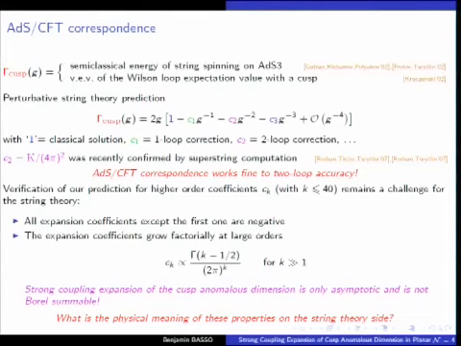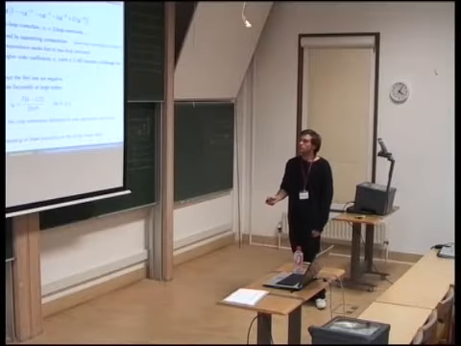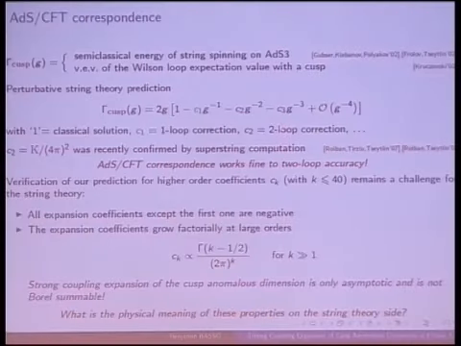So now the AdS/CFT correspondence and the test. The cusp has two interpretations on the string theory side, and the perturbative string theory prediction is the following. There is a classical term, a one loop and a two loop term. Recently, Roiban, Tseytlin and Roiban-Tseytlin have succeeded in computing the two loop correction. And as you observe, it is consistent with the result we obtained. So in some sense, AdS/CFT works fine for this observable at two loop accuracy.